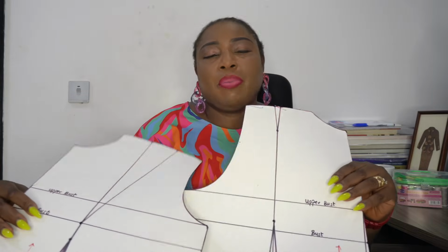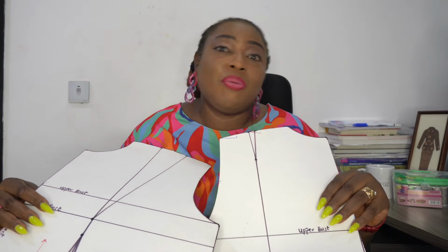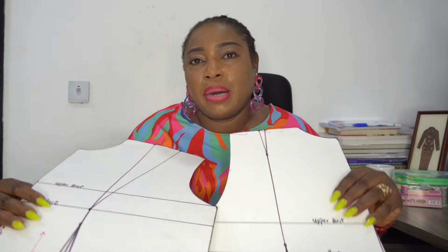Now this is my skirt block. It goes the same way for my bodice block as well. Now these are my bodice blocks. I use this almost every day to draft my patterns.